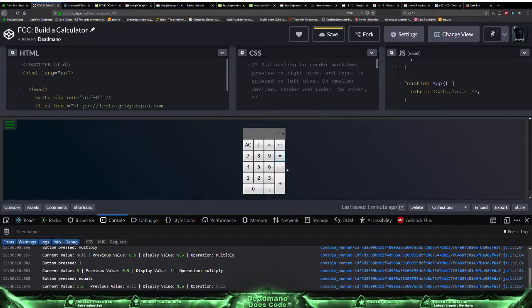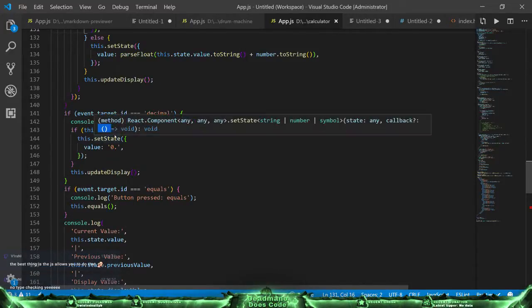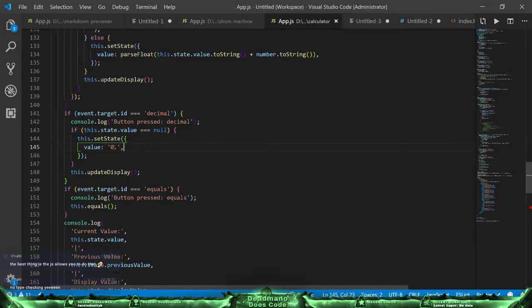The issue that I have now, I can't go minus 0 point. It's not adding the point when I click the point to the 0. Which is weird, because if I just do the point normally then it adds it. But that's the logic that I added into the code, so I just gotta figure out the logic. Currently the logic I have is, if the value is null, the value is gonna be 0 plus a decimal, because null is actually 0. So that's fine. Oh, that's why.